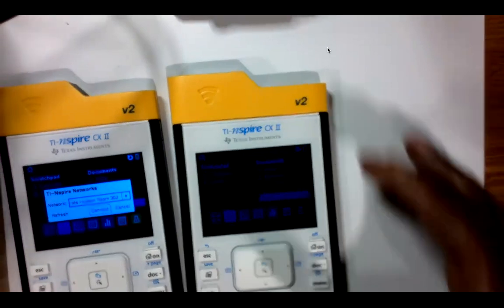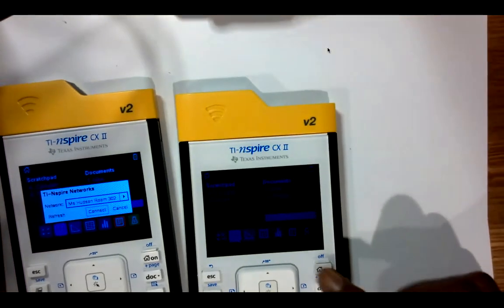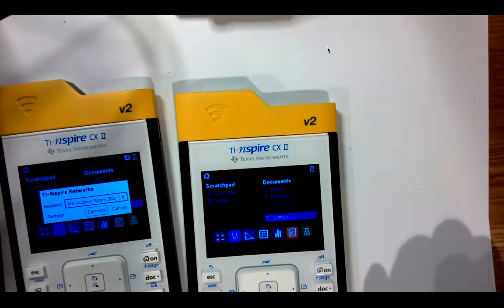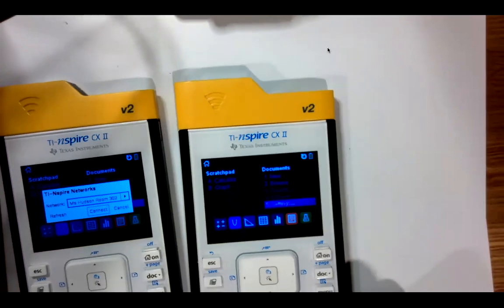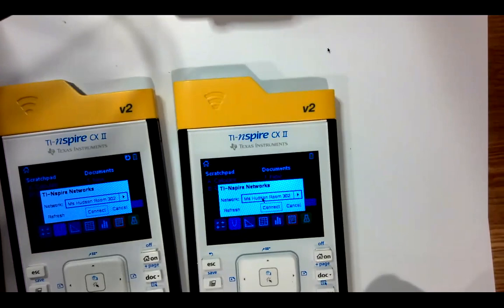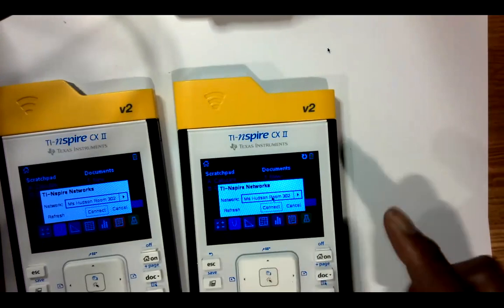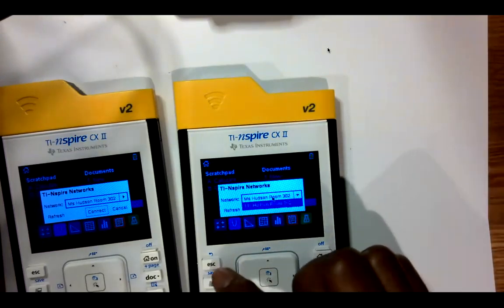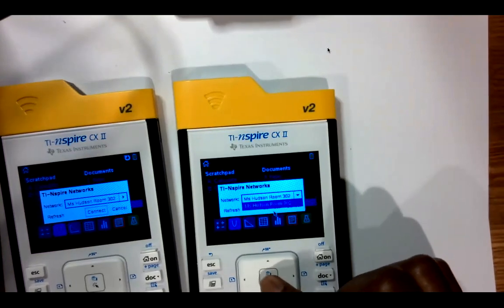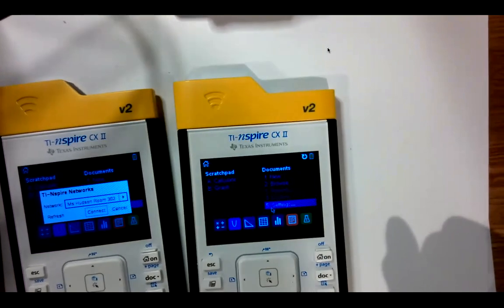And the same thing happened on my other new hat. Let me make that a little brighter. So again, I'm pressing 5 for settings. I'm pressing 6 for network. And again, my network is right there. But if it wasn't, then I would select it, and then I would connect. But I'm already connected, so it's very, very nice.